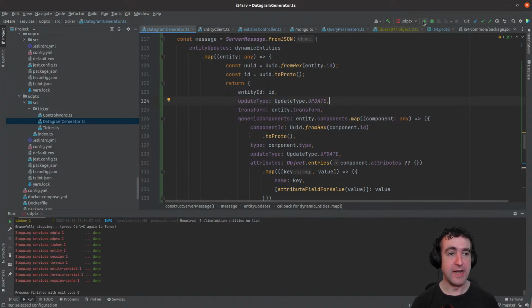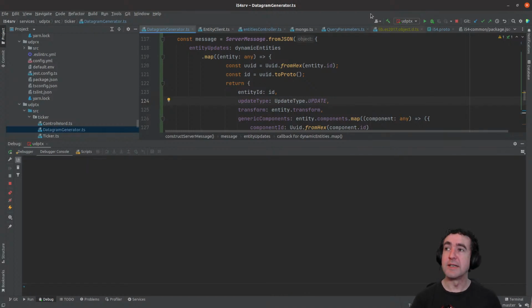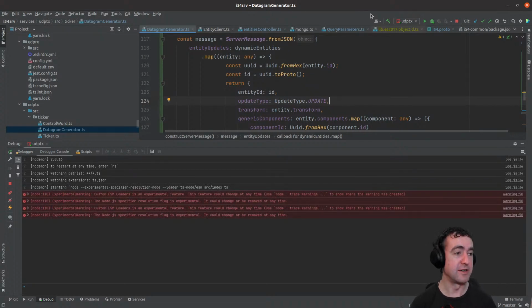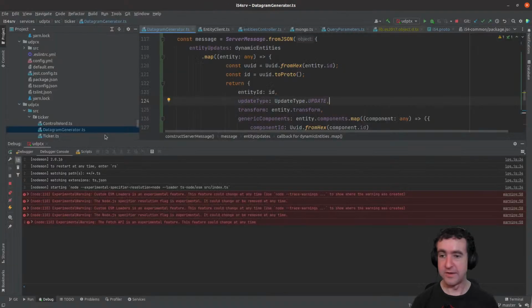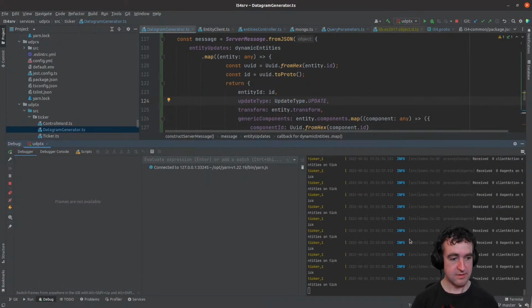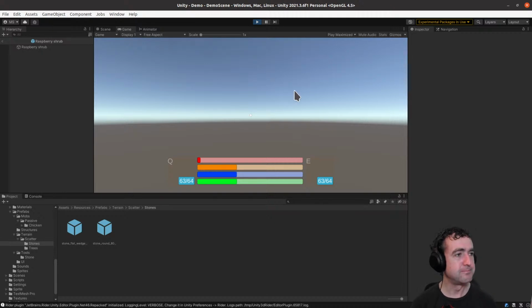So if I were to run this code now, what I'm expecting to happen is I'm expecting the troll to be displayed correctly if I put a troll in, but I'm expecting no scatter to come through because I don't have the client handling those invalidations yet. So let's just try that out. Make sure my server is running. That looks pretty good. Run this. There'll be nothing there because I don't think I have any trolls in the game at the moment.